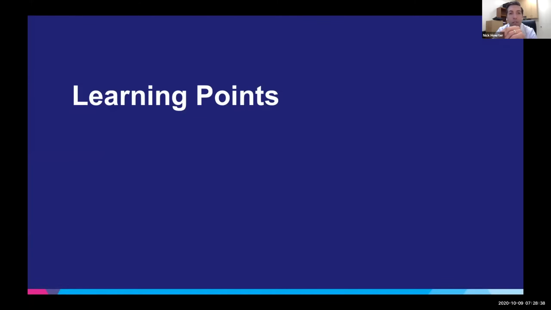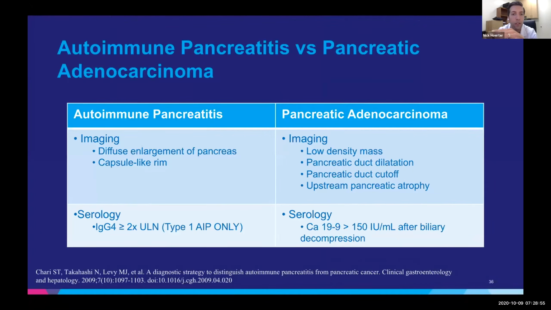And so I'll just share a couple. We went through the pathology that can help differentiate autoimmune pancreatitis, or sometimes be a little confusing, from cancer. I'll present a couple clinical elements that can help differentiate autoimmune pancreatitis from pancreatic adenocarcinoma. So here's a table that sort of breaks them up by different criteria. First of all, imaging, which we'll look at in a picture, but autoimmune pancreatitis can often look like diffuse enlargement of the pancreas with a capsule-like rim. And the features of pancreatic adenocarcinoma you might expect are a mass, although that can be seen in either one.